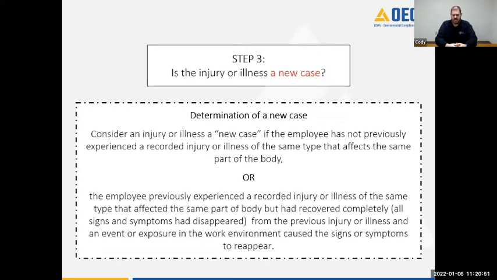So in this case, it's a new case because they didn't know about it previously, but they now need to look back and figure out what other types of medical treatment may have been done, and that will be done on the work comp side. But as far as your OSHA recordable, it will be recorded on the day that it was brought to your attention, and let you do your due diligence and go through the investigation process and understand what actually happened there. So this is always something good to look at, make sure that it is a new case. If it's previous, make sure that we document it and really can tie it back to the original report of injury that employee had that affected that area.